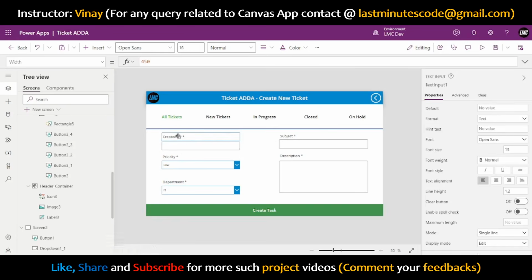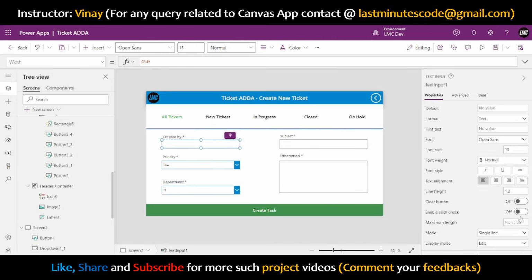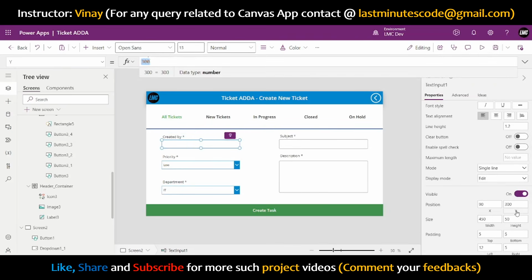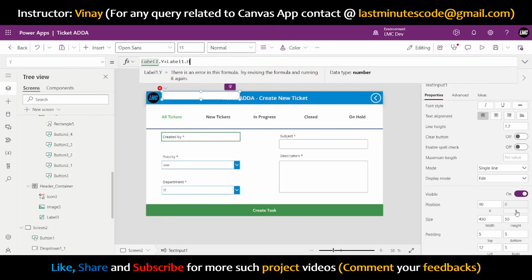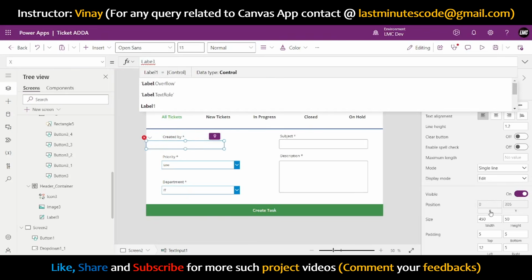Let's start this after this. Label 1, I can dynamically align them. That's not an issue. I can even do label 1.x.